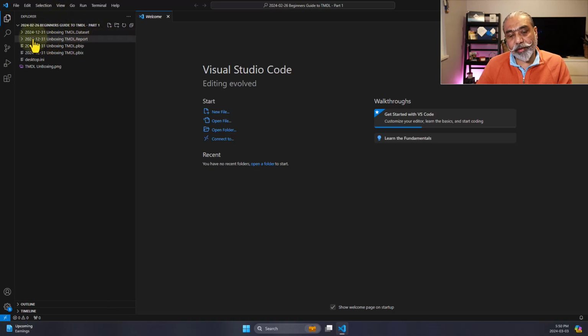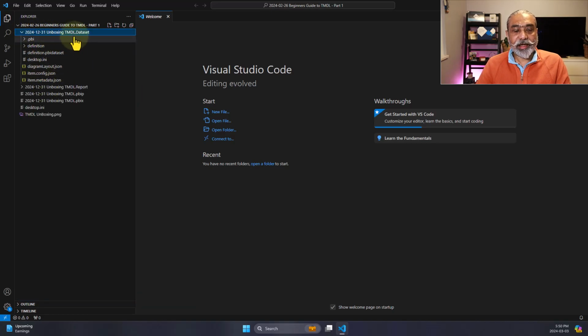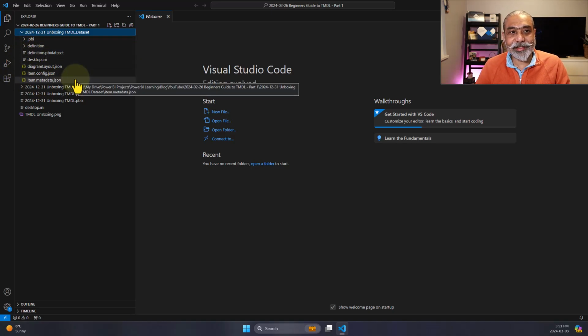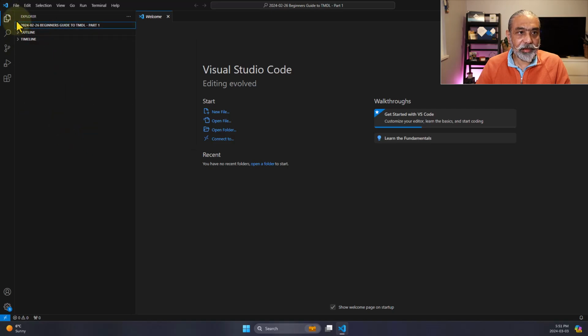At this point in time, we only work with the dataset. As I mentioned, the report folder does not yet follow the TMDL format, only the dataset one, and that's where we are going to work. So I can actually open this dataset folder directly instead of opening the root folder of the PBIP files. Actually, let's do that so that it's much easier. So let's do that again. I'm doing these things while learning along with you guys. So I don't know, can I close it, or what can I do here? I guess it sticks there. Maybe new.